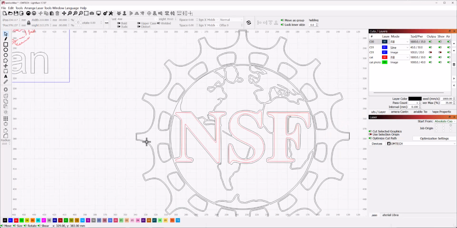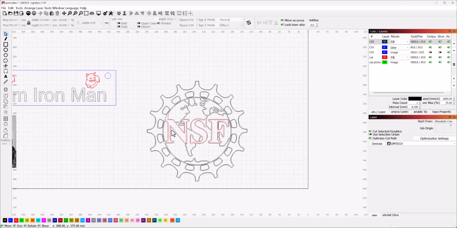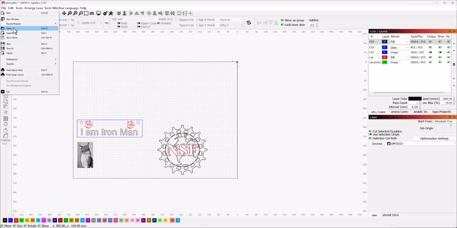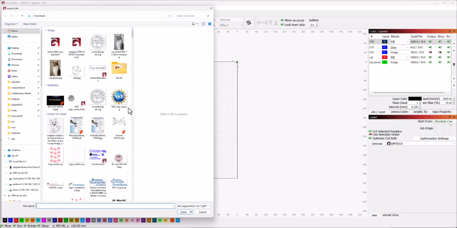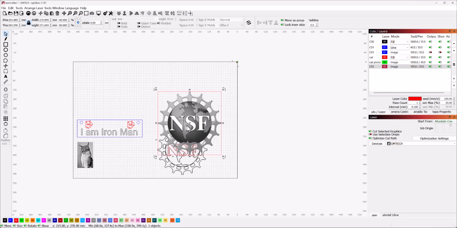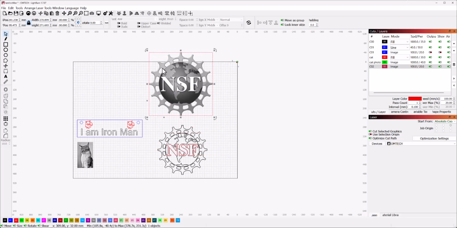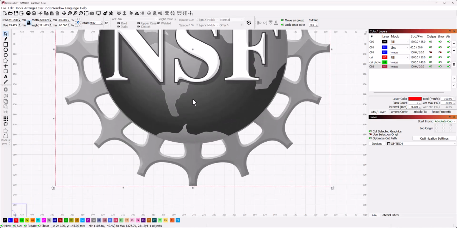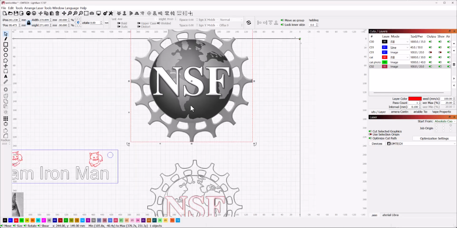All right. So now I have converted my NSF logo, which normally would look like this, which actually would be a bit of a challenge to engrave. You can do it, but this is going to be a lot faster, and it'll also probably end up looking a little nicer because the shading here between the continents and the world is tight.